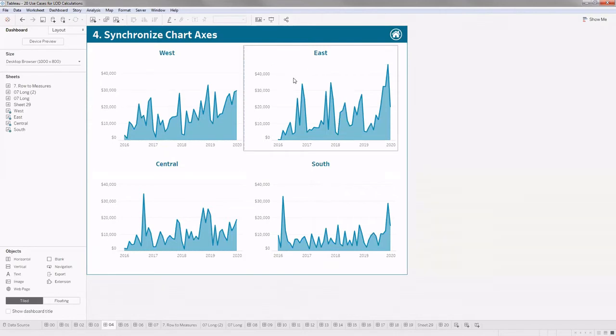By default, what happens is that it automatically fixes the axis range. So let's say in this particular example we have a maximum of 32,000 or 33,000. Tableau will automatically put the maximum at around 33,000, so the scales will be different by default. But when scales are different, the information that is conveyed using the lines is misleading. We can use LODs to handle this.